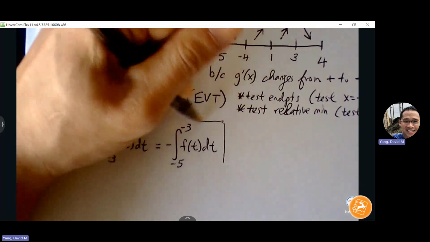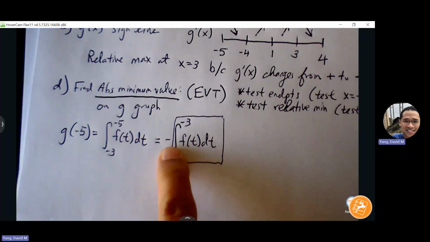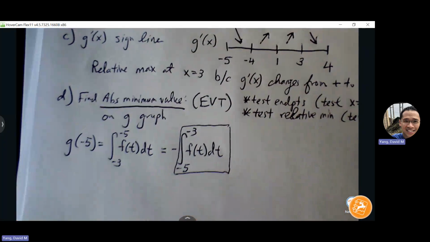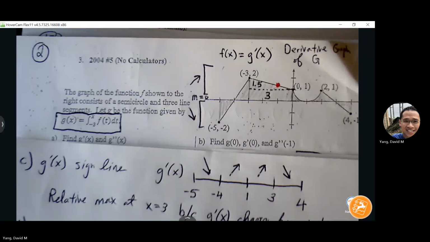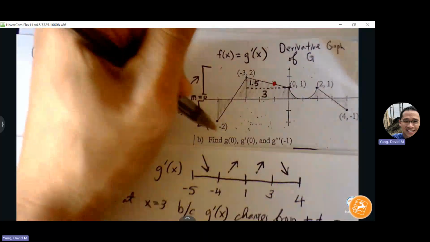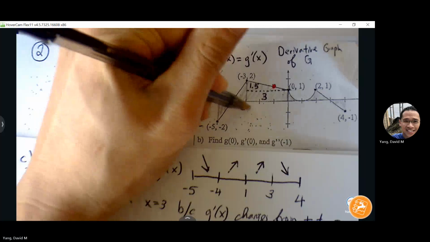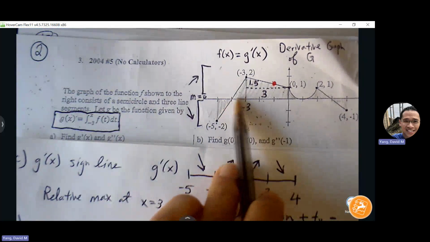Okay, so we're going to figure out what this value is, and then in the end, we'll just change the sign of that value. That way we can ensure that we haven't changed what we're looking for. So let's just focus on between -5 and -3. What do you notice if I were to add up these two regions together?